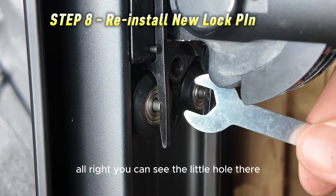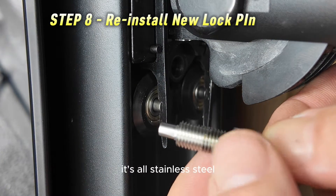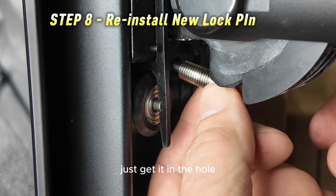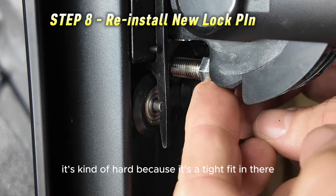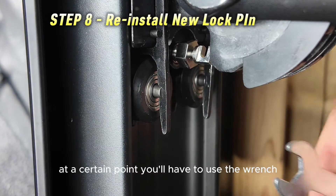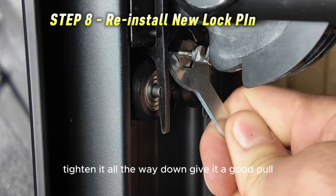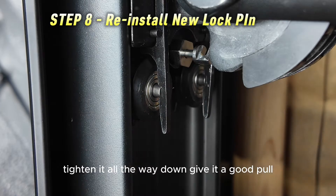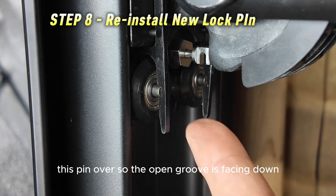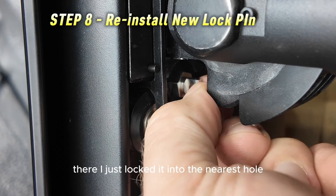You can see the little hole where the Tonal pin goes into. Here is the new pin that I've made — it's all stainless steel. It has some Loctite on the end and goes in the same way it came out. Just get it in the hole, get it started in the threads — it's a tight fit in there. At a certain point you'll need to use the wrench included with the kit. Tighten it all the way down and give it a good pull. Flip the pin over so the open groove is facing down — remember the lever slides into that when you slide it up. Lock it into the nearest hole.